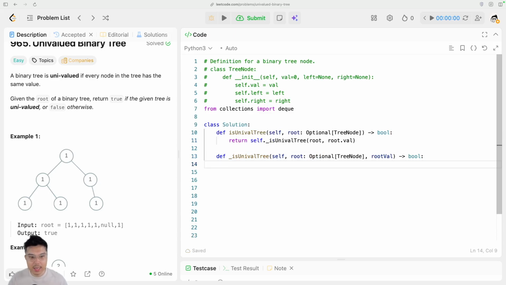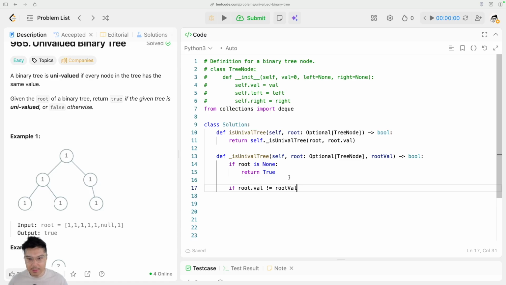And so like we said on the whiteboard, I'm going to have some base cases here. I'm going to start with the base case if the node I'm on is null. So if root is None, that'd be the Pythonic way to say it. If root is None, then we said that we would return true. We're going to treat an empty tree as being univalue. So that gives us a way to return true. Now we need a way to return false. So we want to return false if we have a mismatch. So I'm going to check if this node's value is not equal to the root value.